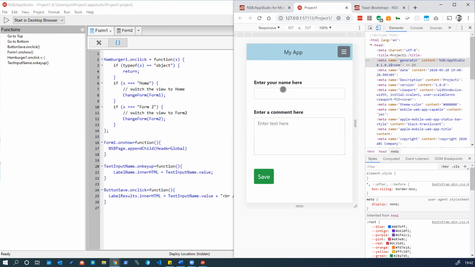Let's go back to the home, add my name, comment here, hit save. We don't know whether everything's worked yet until we go to form 2. And we have an issue, which we'll see if we can troubleshoot. So it seems to still be on the same line. So let's have a look into that now.